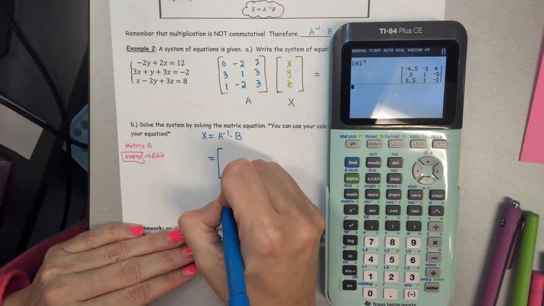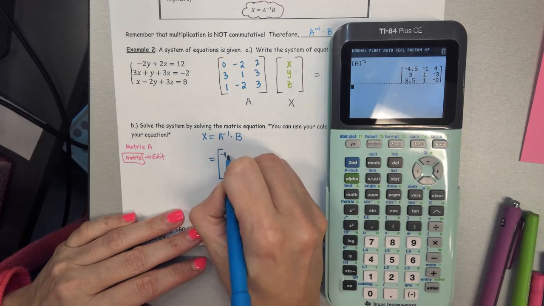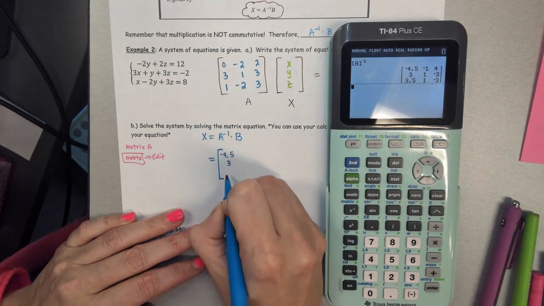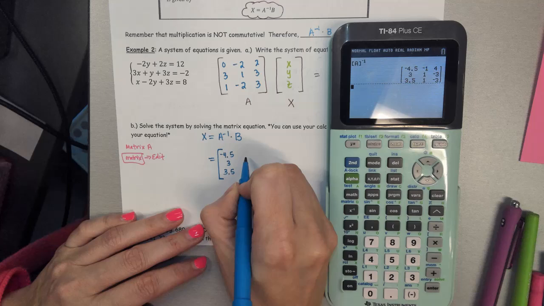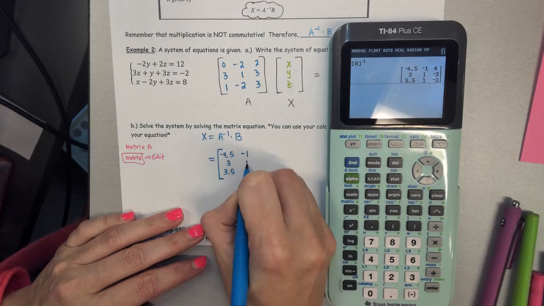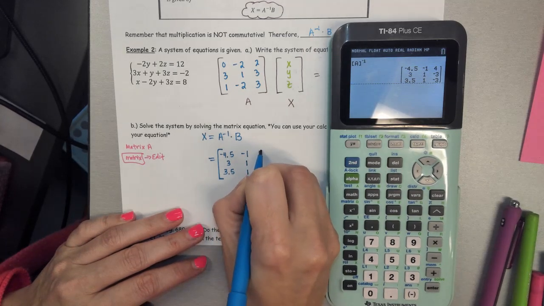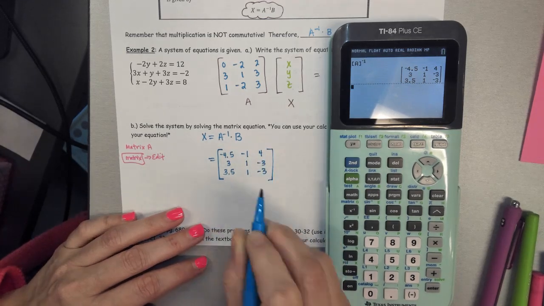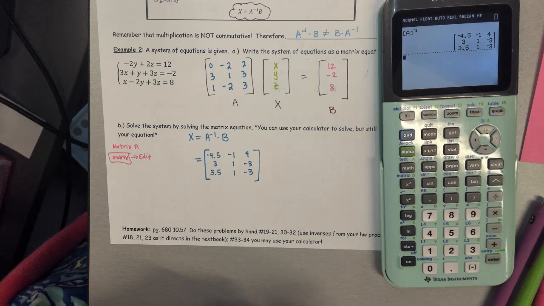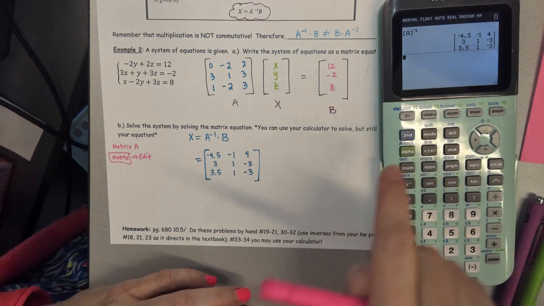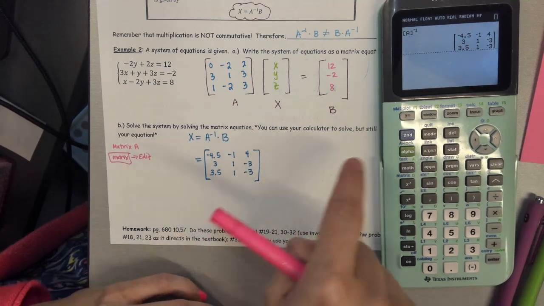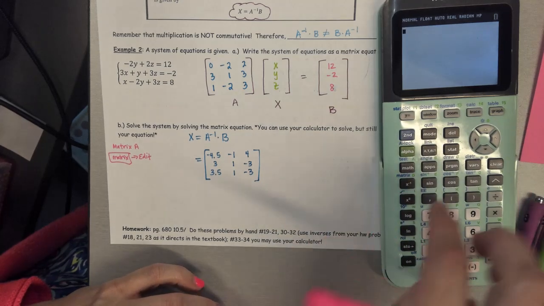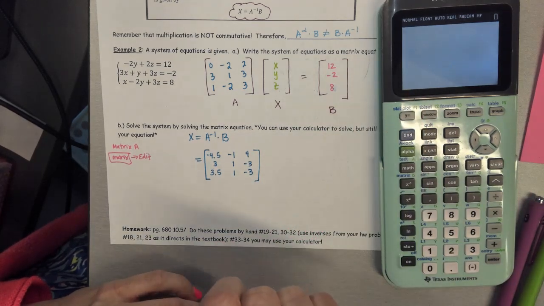Okay, and then we're going to write down the inverse. I put my numbers in the thing. Okay, to get out of that screen, just go to quit, second quit. Okay, and then you should get a blank screen, right?